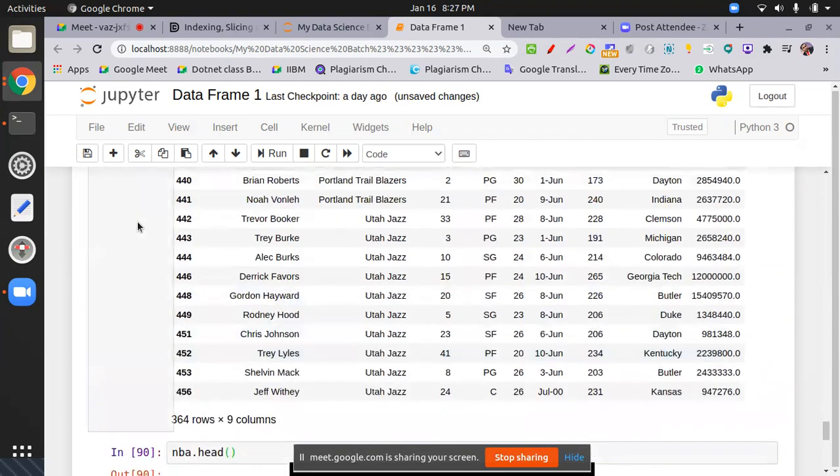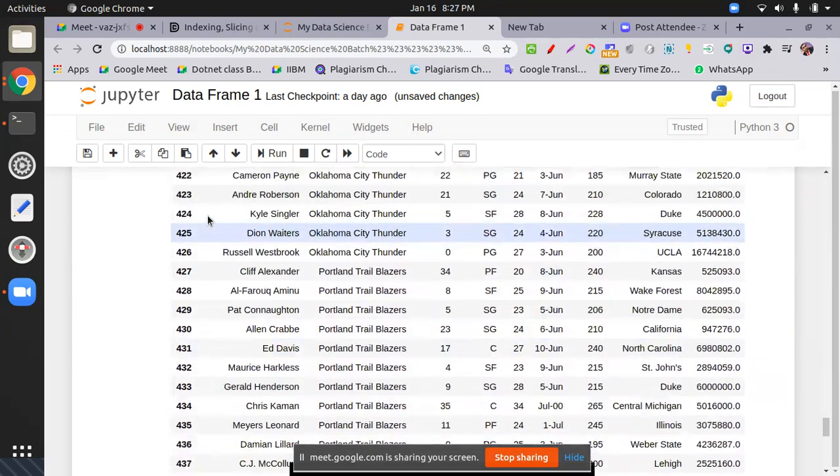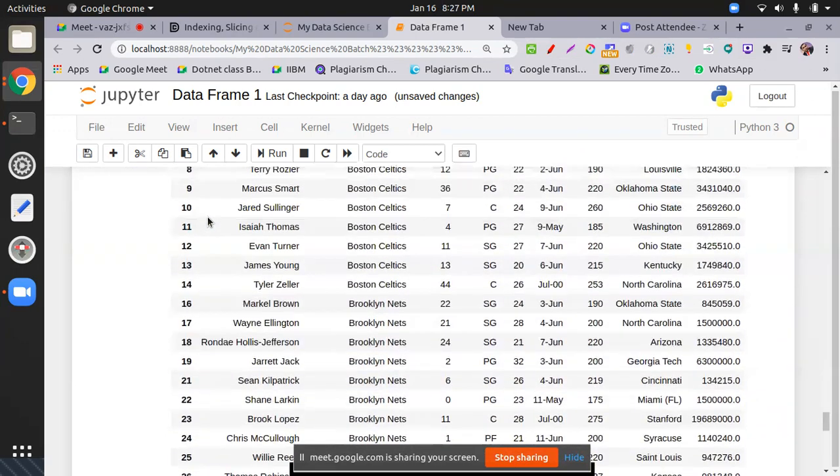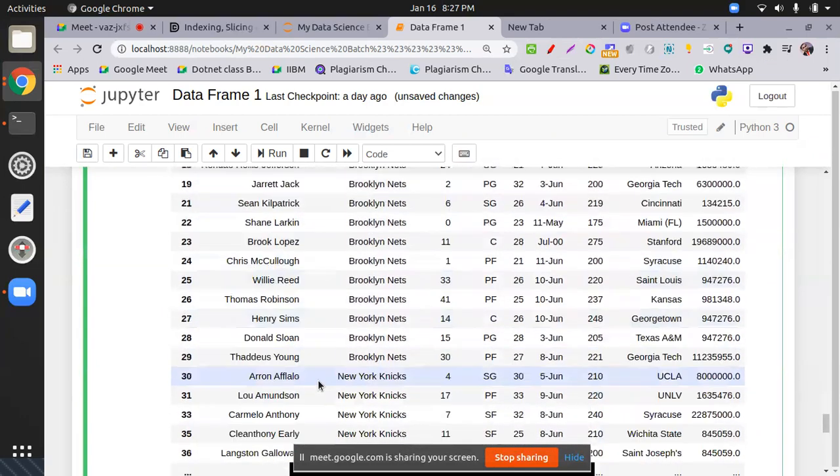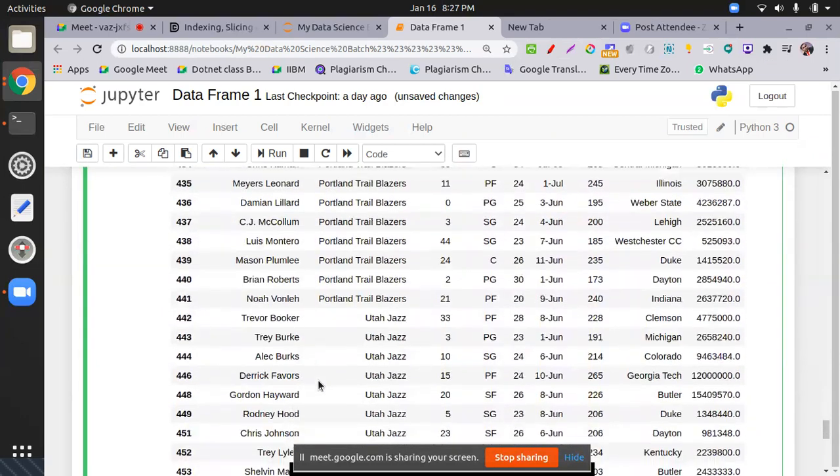So why is it not deleted? Beside this, over here, I put the dropna function. Now if you want to reflect your changes in the original data frame, to see the reflection in the original data frame, you have to use one attribute. What attribute do you have to take over here?